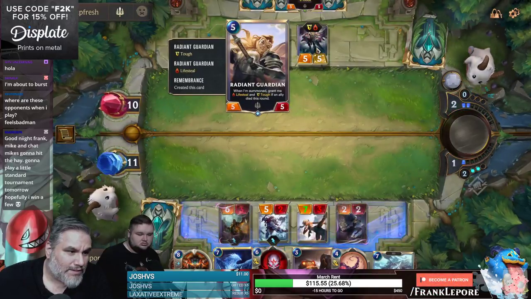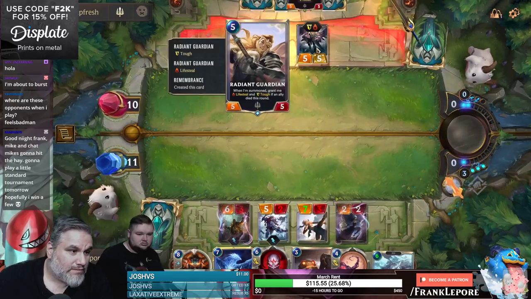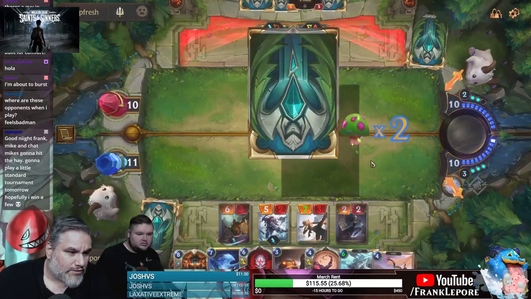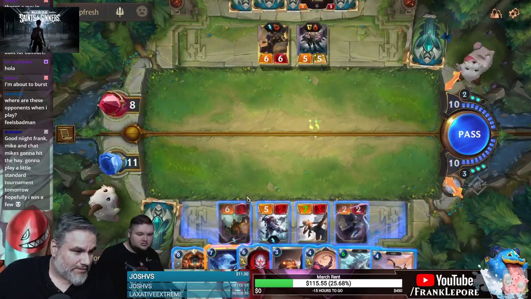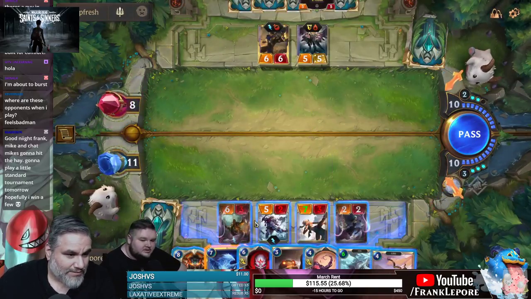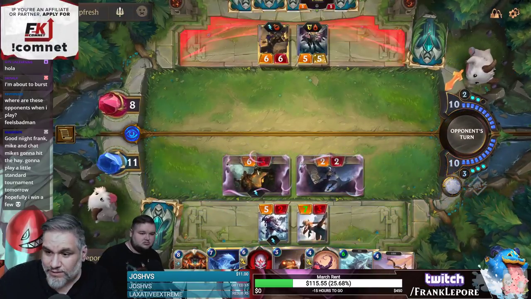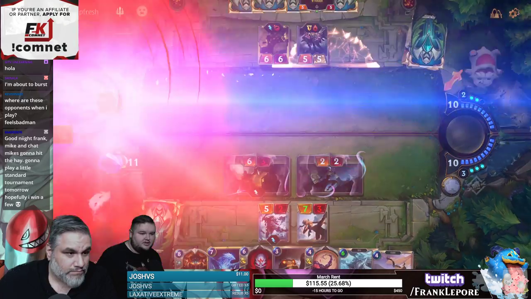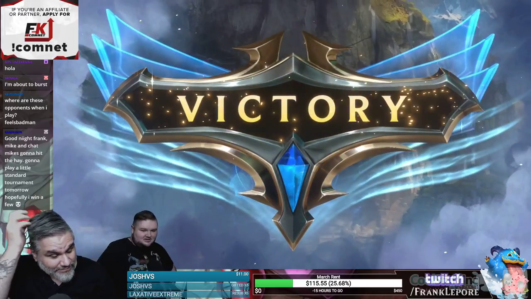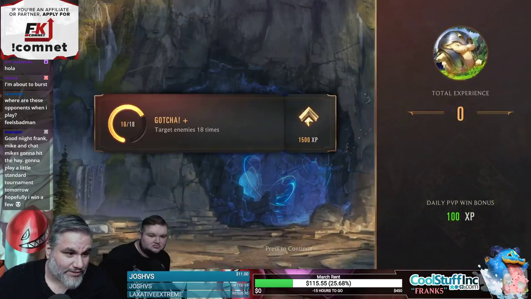When I'm summoned, grant me lifesteal and tough if an ally died this round. That's very good. What does tough do again? Takes one less damage, sure. Yeah. Oh, they do. Wow, they just took two from that too? Jeez. So we don't actually even need the pump spell right now. Here's your attack. It's eight evasives. I got here first. Wow, that was very good. Oh, man, we didn't get the plus eight, plus four, man. I think victory's good enough. Where's the satisfaction?